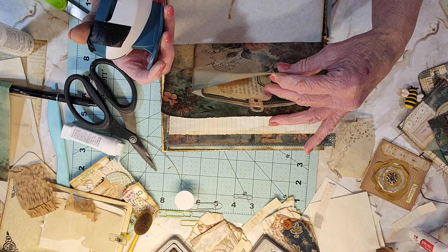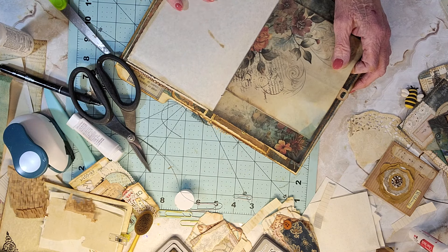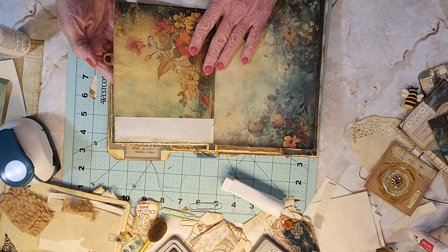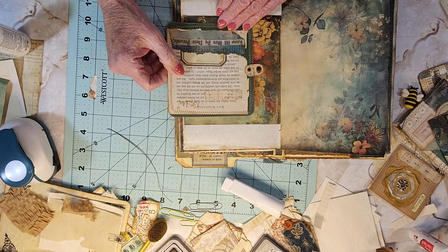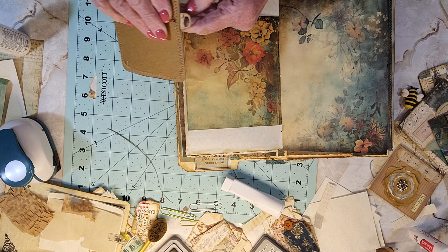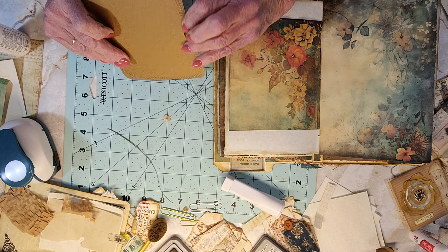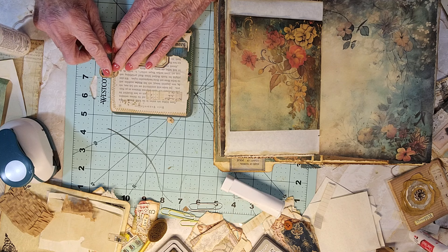I can take that tab off. See, this is where I ran out of time. Let me put the lid on this because this is too precious to lose. I don't like it going that way — if I take it out of this, I could just put this plain one back in there, and then put another one straight across from it.